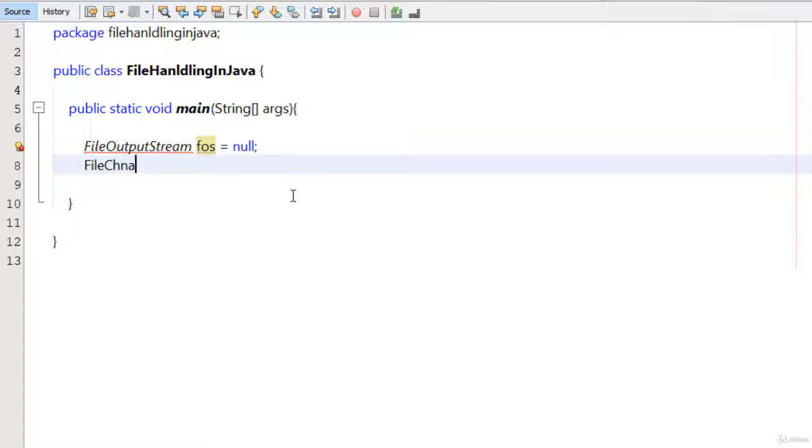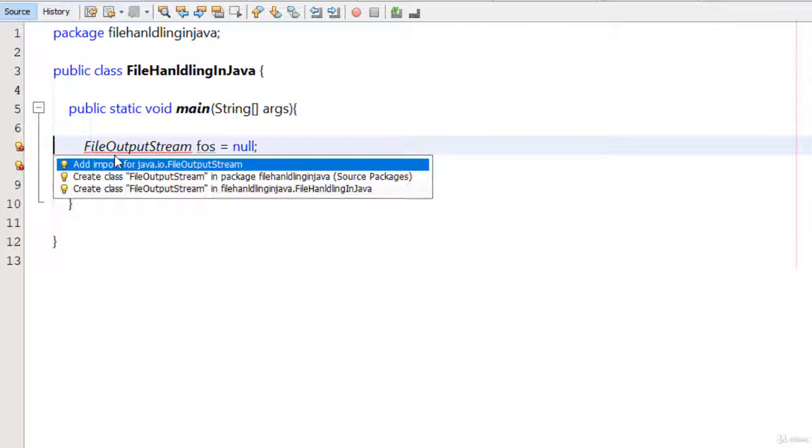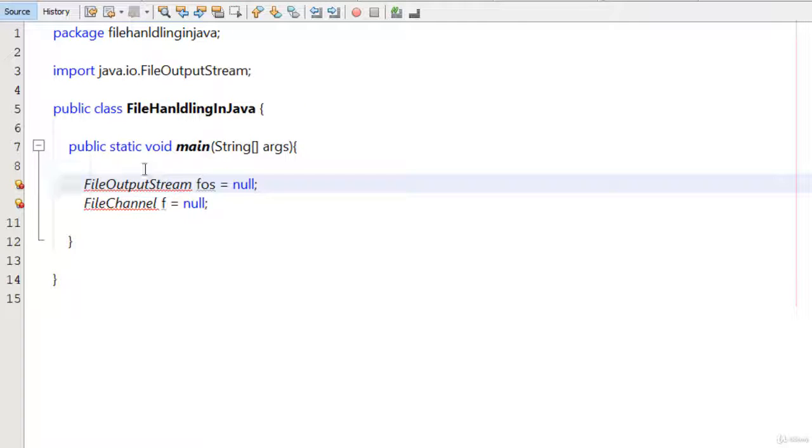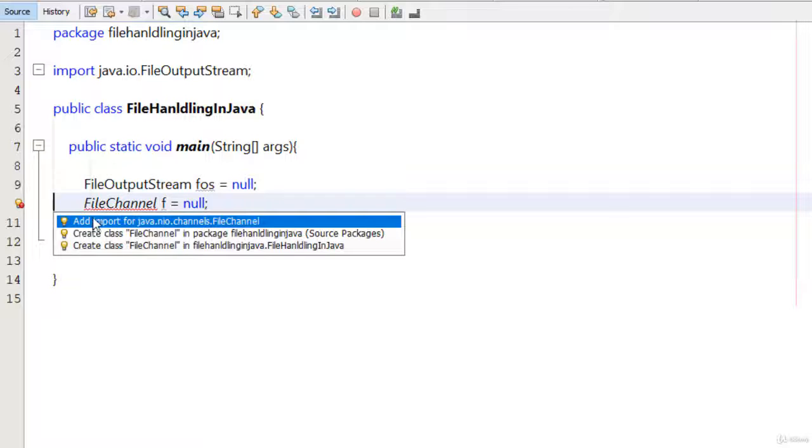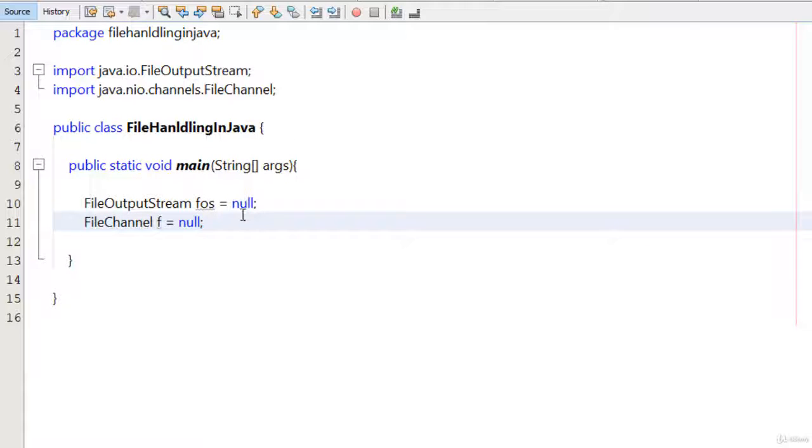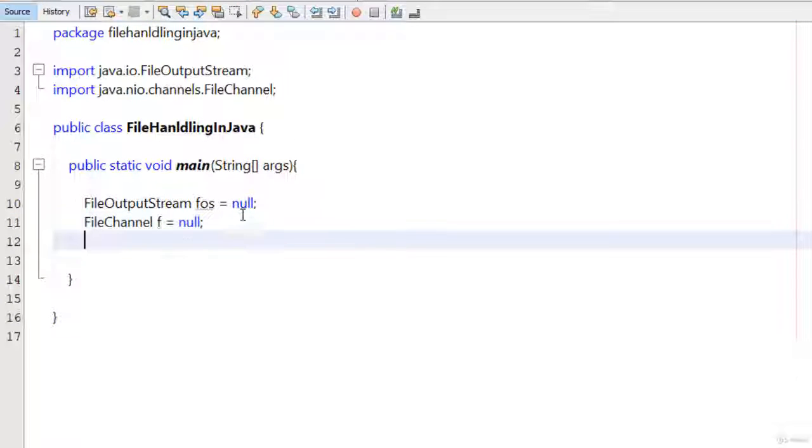FileChannel is also a class, f equals null. Okay, and I import the FileOutputStream class from the java.io package, as well as I import the FileChannel from java.nio.channels.FileChannel.